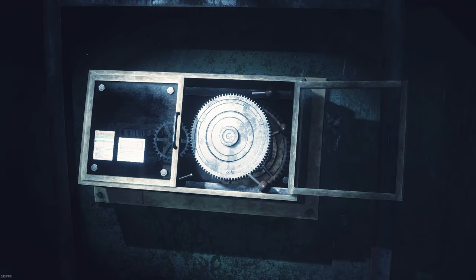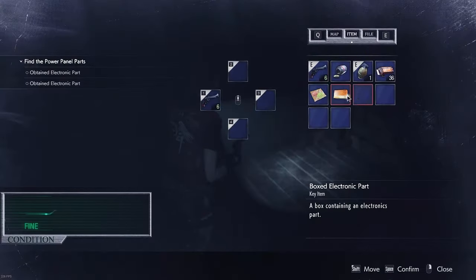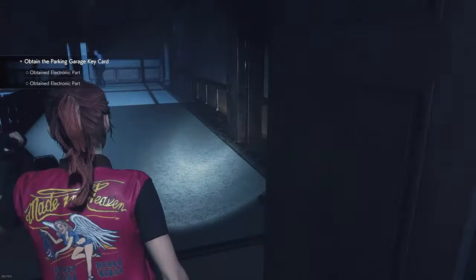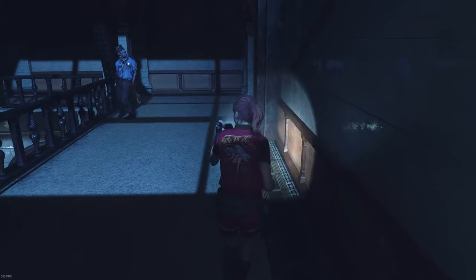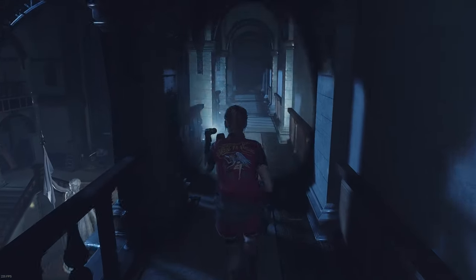Alright, there we go. I hope I don't have to write a report on this. That worked. And don't forget to get the Aegis Cube Conductor. We're gonna unveil it now. Oh, it is 672. So technically the zombie should not be here right now. Yep, he's down the hall. And now I can just run. This guy will not be a problem because look, there's an entire soccer field between me and him. So yeah, we're good on that front.